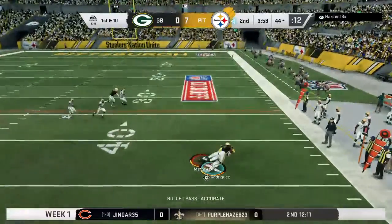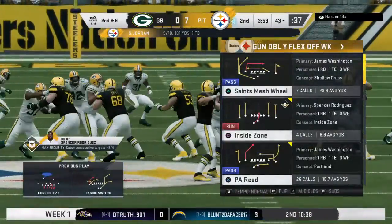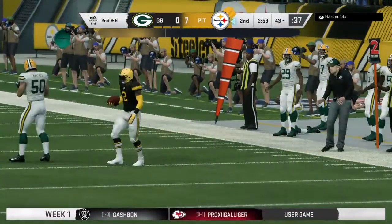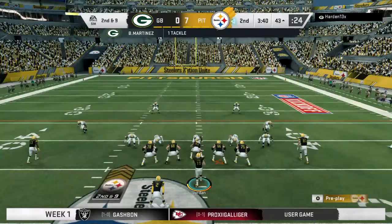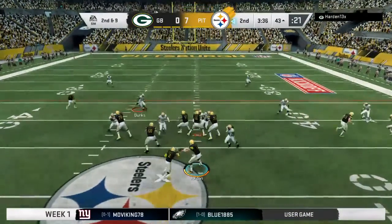Operating from the gun, Jordan. He's going to hit his man out of the backfield. Complete. Everyone's got to be able to catch the football. Doesn't matter what position you play, but if you're on offense, be aware a ball may come your way. They only got a yard out of that last completion, and that makes this 2nd and 9.